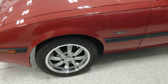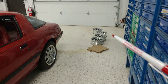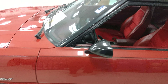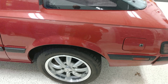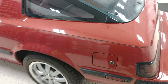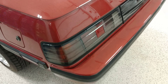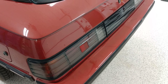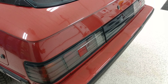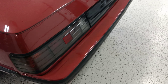Moving down the driver's side of the car, there are aftermarket Koenig wheels — I do have the original Mazda wheels here. As we move down the driver's side, all the plastic, bumper, and rubber rail look really nice. Tires are in excellent condition. The fit of the car looks great — I don't think the car has ever been apart. Back to the rear bumper: same thing, this bumper has for sure been painted. Whether that's a Mazda paint durability issue or whether it was originally black, I have no way of really knowing.